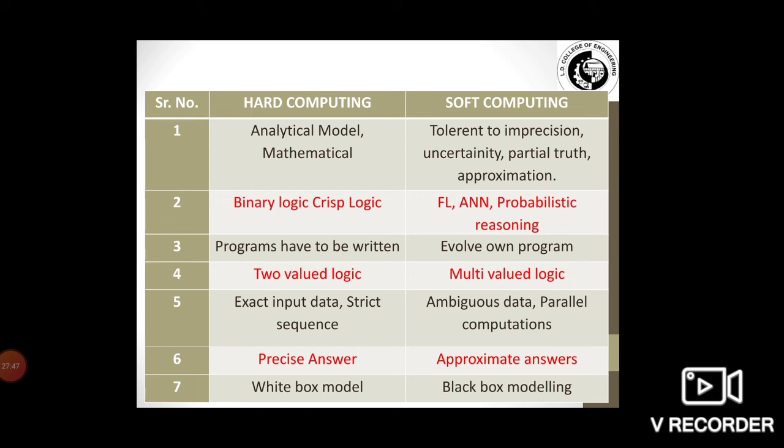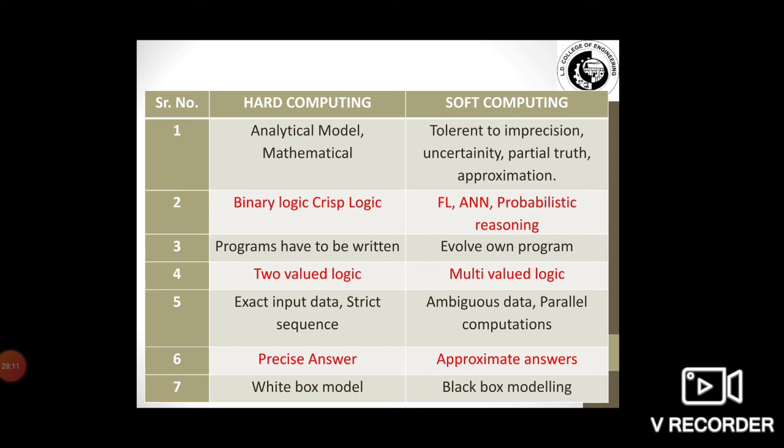Alright, if you have an equation and you are solving the equation, there will be solutions of the equation. Feasible or infeasible, that is a different thing. But there will be the solution. So the answer will be yes or no, in Boolean logic or crisp logic. But in soft computing, there may be some probabilistic flexibility as well. And even if you have incomplete data, imprecise data, you can still use soft computing techniques.